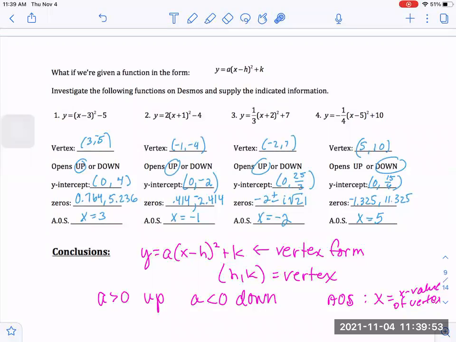So now that we've done that, we should be able to graph a function in vertex form, and I'd like to help you with that on the next page. But I want to make sure you're also done writing down anything that needs to happen. Yeah, Adriana. For the vertex for H, do you switch the sign? Yeah, notice the vertex form is x minus h. So it's the opposite of what's in here. Anything else?